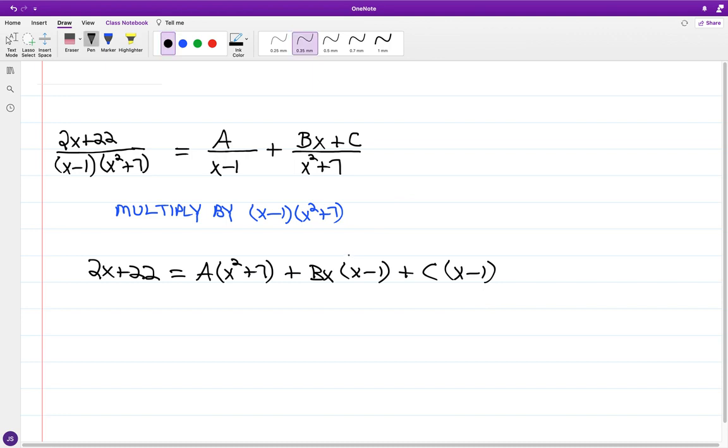Now we have 3 unknowns with a, b, and c, but we have a couple of real zeros that we can apply, namely from x and x minus 1. And I tell you what, if I go ahead and solve for a, I will be able to negate b and c if I set x minus 1 equal to 0, and that will be through setting x equal to 1.